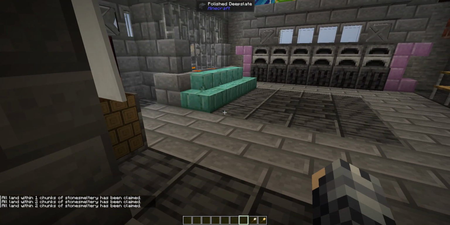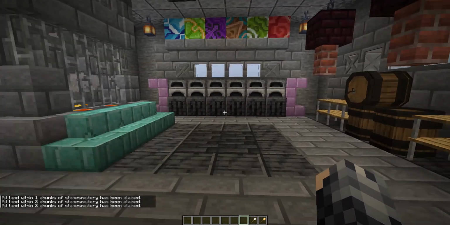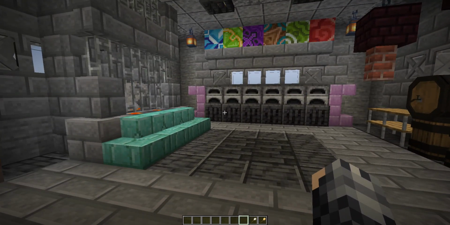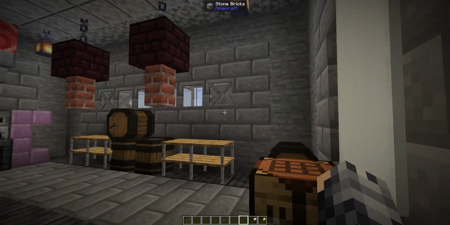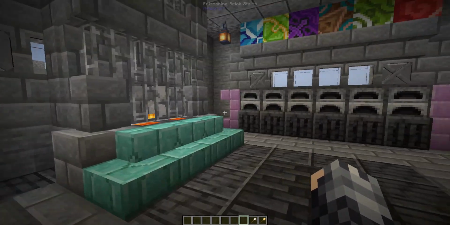Taking that time to empty out the sections behind here makes things a lot faster for your builders, first of all. Second of all, it helps you place everything, and it makes your cavern life overall a lot easier, and gives you things to do while you're waiting for your builders to work.